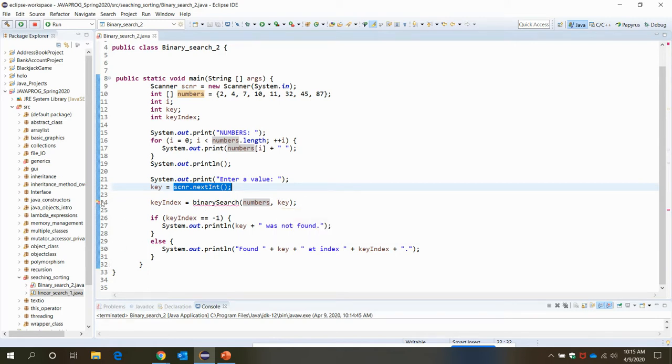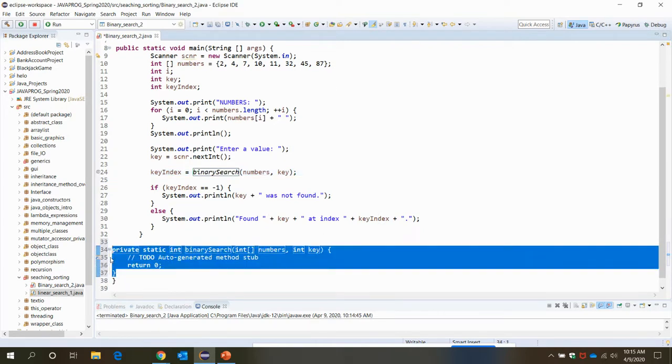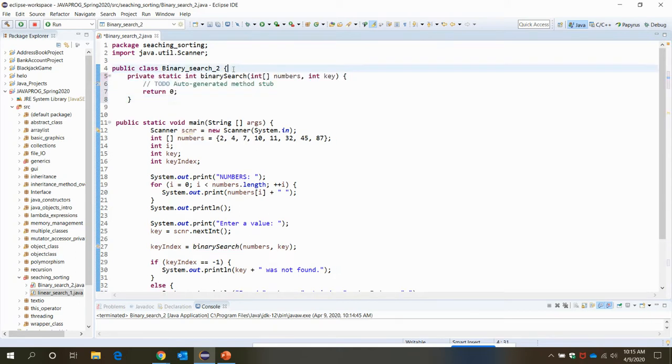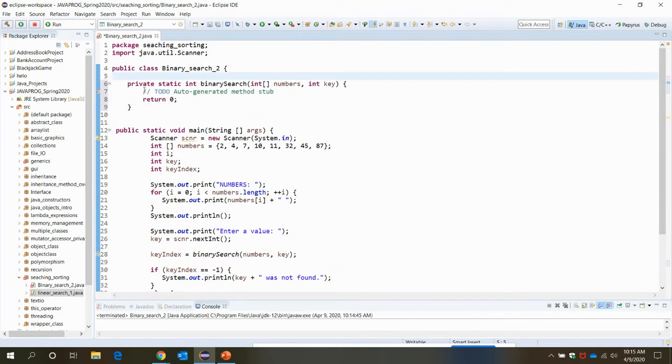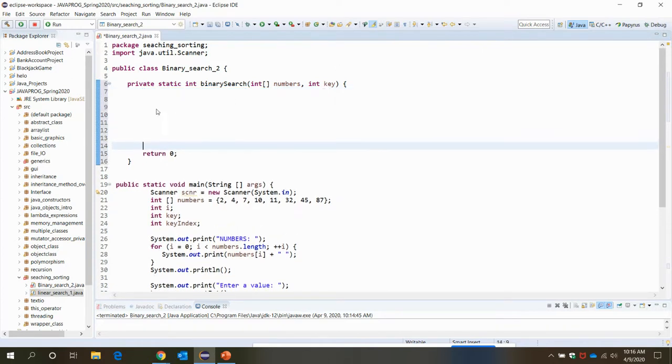So let me create a method for that. I'm going to take it to this after the class here. Okay, well, so let's type in our code.